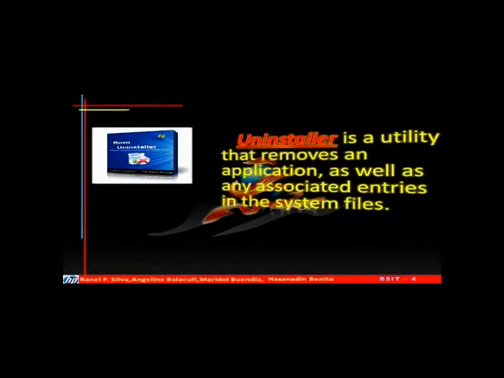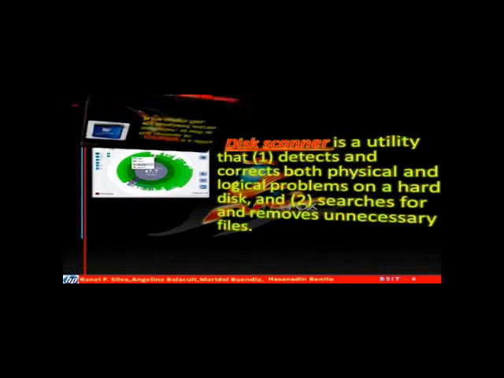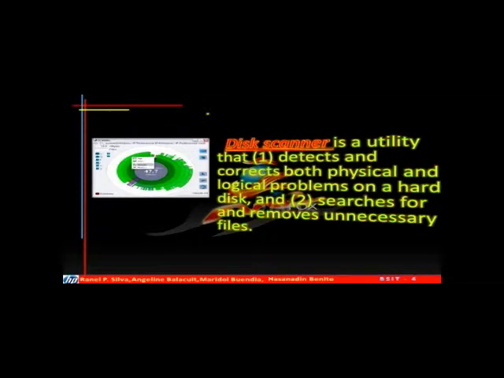Uninstaller. It is a utility that removes an application as well as any associated entries in the system files. Disk scanner. A utility that first detects and corrects both physical and logical problems on a hard disk. Second, it searches for and removes unnecessary files.